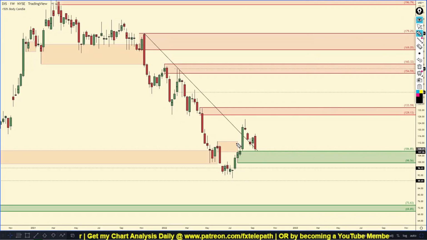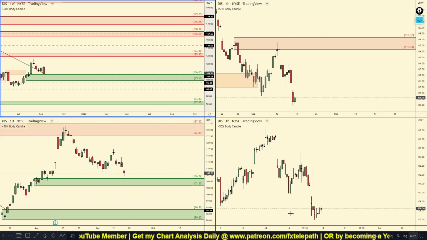Now, remember, this weekly downtrend removed is not super strong. We only broke the downward trend line by basically one candle. So in my opinion, this weekly demand zone is kind of weak. So I don't recommend just buying here with a stop loss here. But what I do suggest that you could possibly do, and what I would personally do, is I would be looking for confirmation on lower time frames coming off of that weekly demand zone.